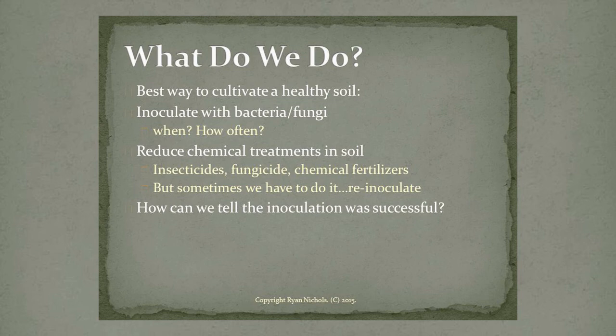And this is one of the reasons why fungi have a hard time building up. Water quality, but also some of this. So we want to reduce chemical treatments in the soil as much as possible. That's why I do not like to use chemical fertilizers in the soil, because I feel like it kind of makes everything sterile a little bit. But I still use chemical fertilizers as like a liquid fertilizer, like a shot, so a foliar application. I still use that. And I don't like to use fungicides or insecticides in the soil if I don't have to. There are times when you have to, and you can't avoid that. But if you can, try to avoid them.